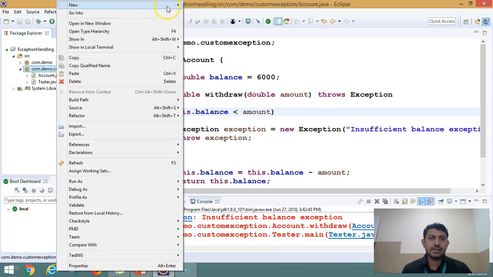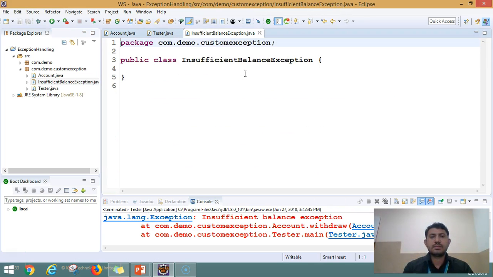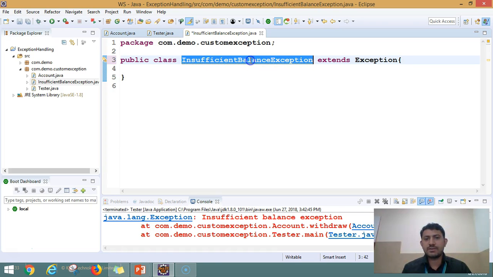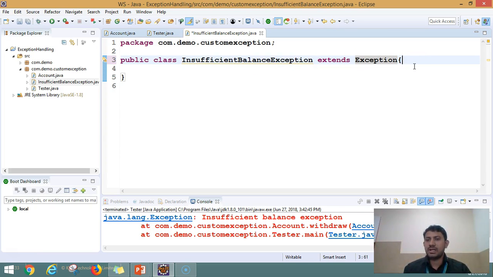What you need to do is simply create a class. Like I'm going to create InsufficientBalanceException, and then I'll just subclass from existing exceptions. If I subclass from Exception, this will be a checked exception. And if I do it from RuntimeException, that will be an unchecked exception.